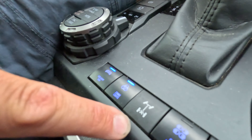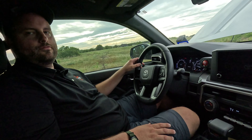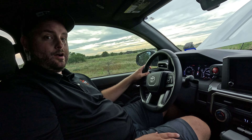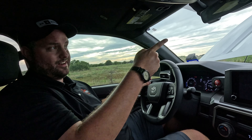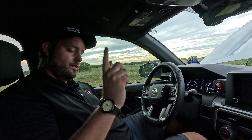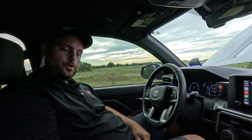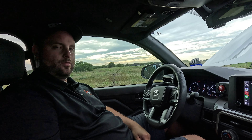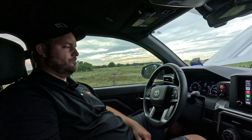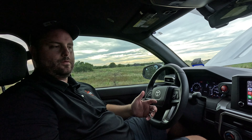This locker — people in the owner's group ask whether to get the Sport or the TRD Off-Road, since they cost the same. Get the Off-Road — it comes with a locker for free, better wheels and tires, and not a dumb scoop on the hood. The problem though is that if you had a Ford or Ram product you could hit a button in two-wheel drive or four-high and use that locker. Here you have to be in four-low to use it, and that is a major miss from Toyota.